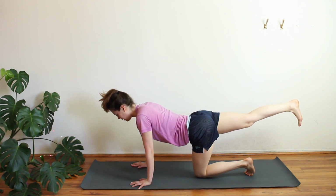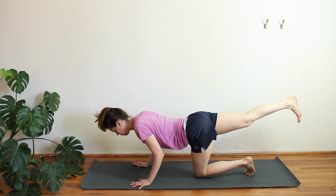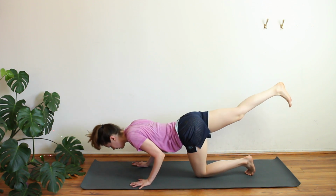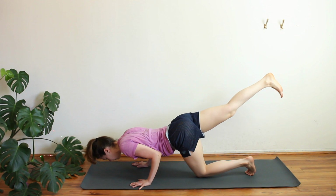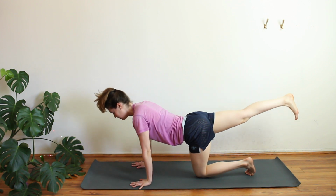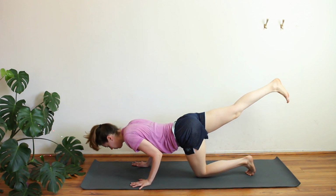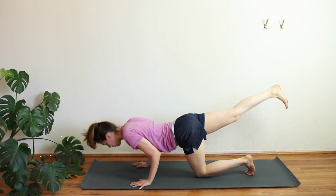And then on your exhale, hug your elbows in and ground through the inner corners of the hands and start to lower halfway down like you're doing a little push up with that right leg, reaching up and back. Inhale, rise back up. Exhale, halfway down. And again, inhale, rise back up.